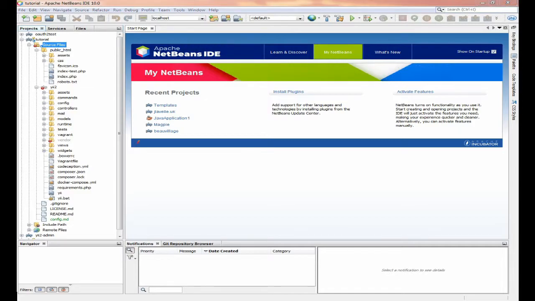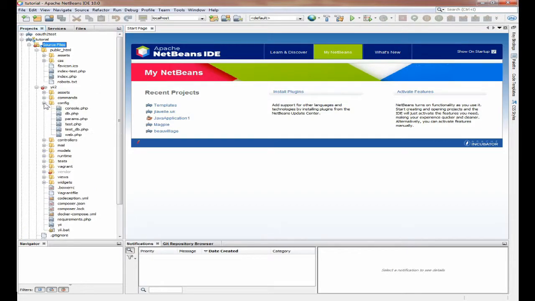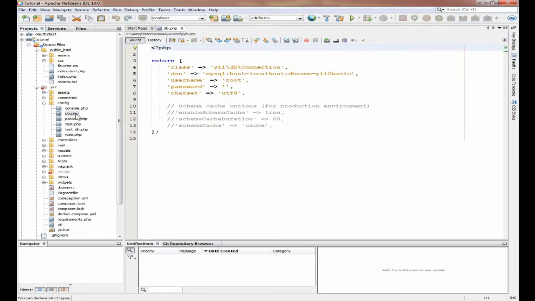Okay, so the next thing we need to do is to actually create the information in config to tell them about the database. So if you come to the Yii2 config and then db.php, double click to open it, you'll see that there's some information in here already.